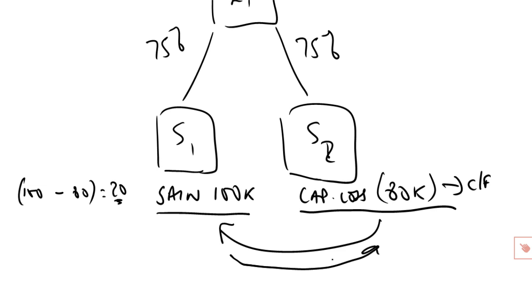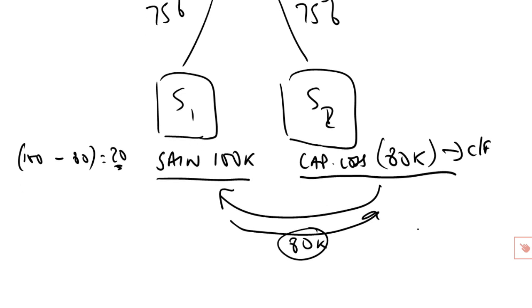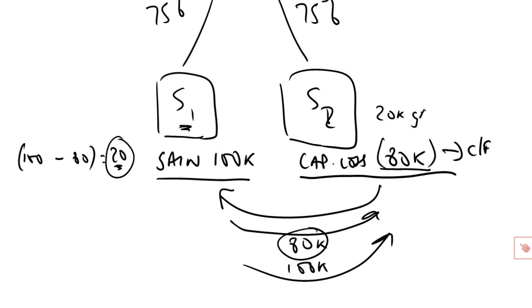you could move £80,000 of the gain from S1 to S2, thus absorbing the otherwise unused capital loss within S2. If you wanted to, of course, it doesn't have to be just 80,000. You could move all of the 100,000 if you wished. What that would mean is instead of the net £20,000 gain arising within S1, now if you moved all 100,000 of the gain across to S2, that would more than cover the capital loss of 80,000, and it would leave a £20,000 gain there. So you have the ability, therefore, to yield that net gain somewhere within the group.